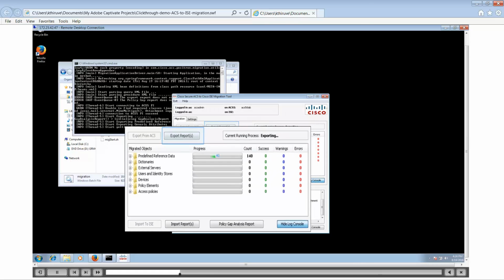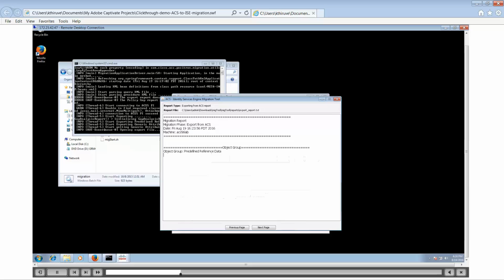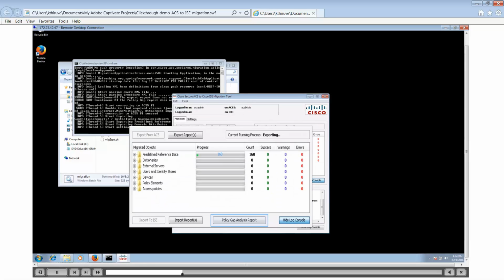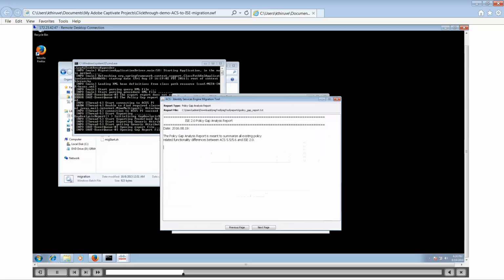When you click on the export report, you can see that the report has been generated. The same with the policy gap analysis report, which got generated as well.